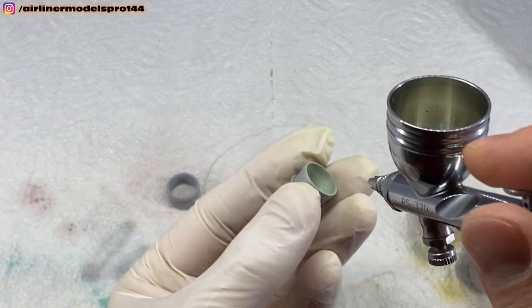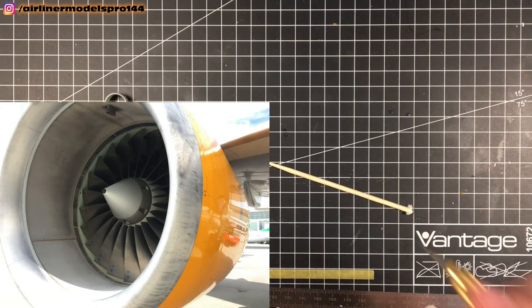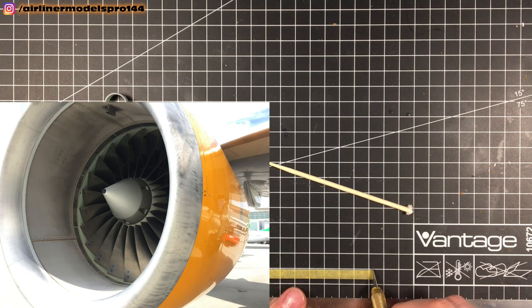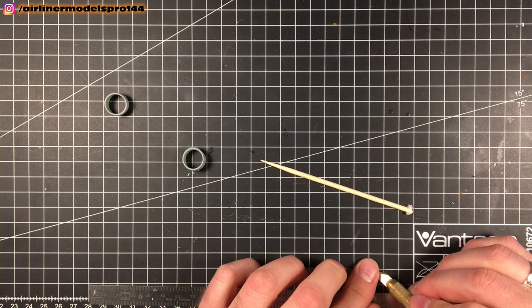Airbus 320 CFM engines have dark grey rubber, while modern engines and the RB211 have blue-greenish rubber. After checking a lot of reference material, I came up with a mix of two MRP colors and painted the inner fan case. The rubber ring should have the same level as the fan.